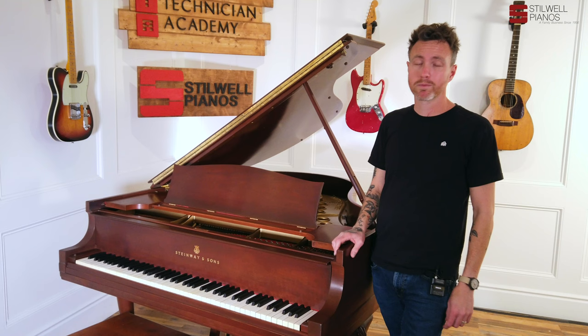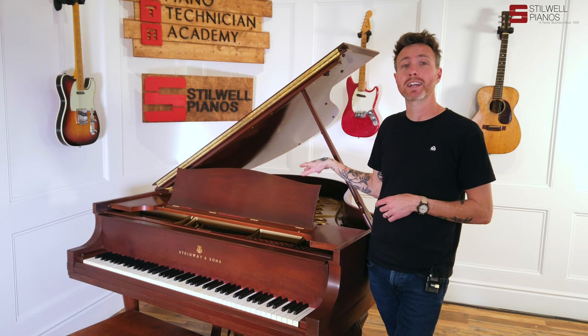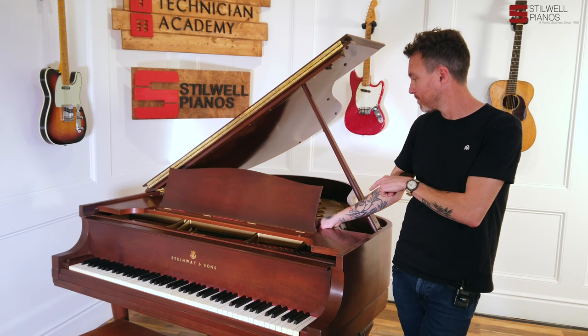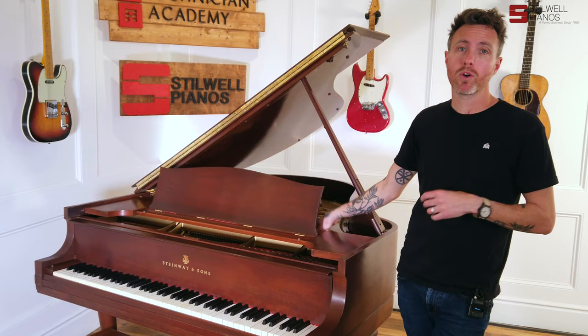Now the piano itself, we did buff all the brass hardware, the hinges on the fall, the music desk, and the lid itself. There are no cracks in the soundboard or bridge or pin block. This piano was already rebuilt, so somebody replaced the pin block and put all new strings in the piano, treble and bass strings. They also replaced the damper felts, and they obviously refinished the cabinet, not to our standards, but they refinished it and we cleaned it up, so we're happy with it now. And they pulled the plate and painted the plate. So I will go around to the front of the piano. I'm going to pull the action and show you what we got going on inside.